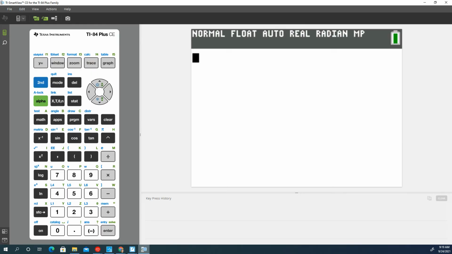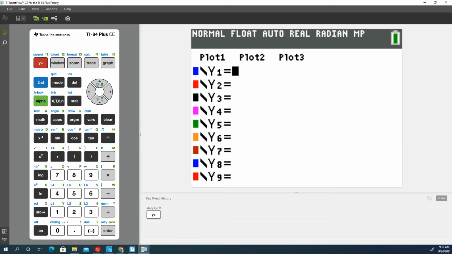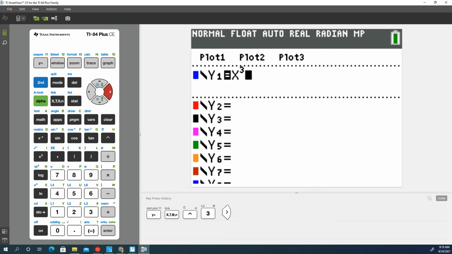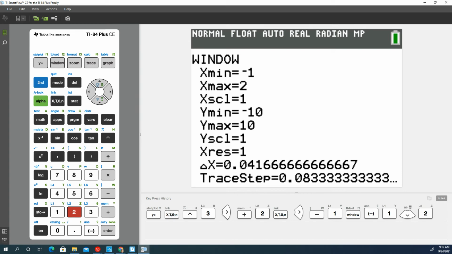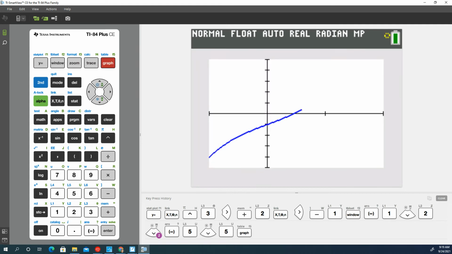Okay. So you're going to go to your y1. You're going to type in your function, x cubed plus 2x minus 1. For my window, I'm only looking from 0 to 1, so maybe we could just do negative 1 to 2. And I'm trying to find the 0 where it crosses the x-axis, so I could just change y to negative 5 to 5. You could even go negative 1 to 1 on the y-axis, but we're looking for where it crosses.